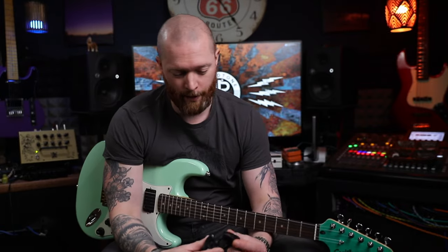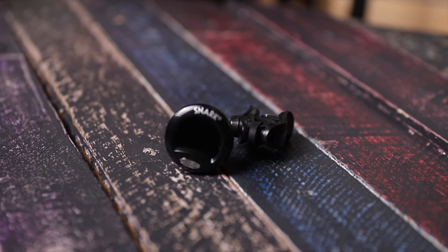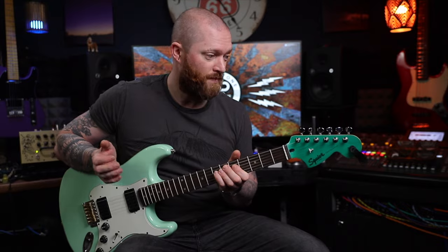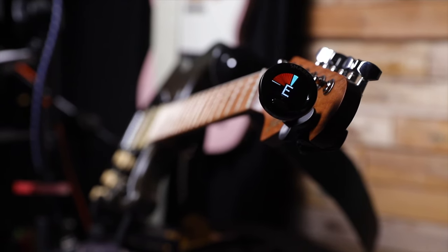Here are five ideas for Christmas presents for musicians, starting with a clip-on tuner — specifically this Snark one. I've got another tuner that has a button which goes into all these different modes, and I have no idea why you'd want that from a tuner. This one has one button: on and off. You clip it on, play a note, and it shows if you're in tune. Really clear display. It's brilliant — I think it's 15 quid. Absolutely amazing.